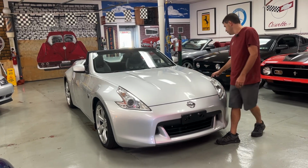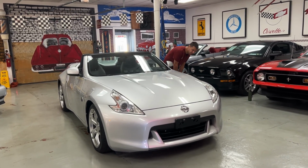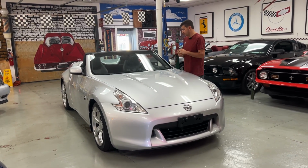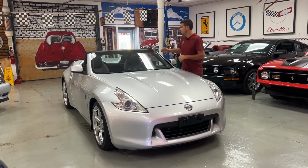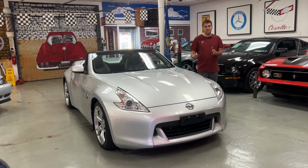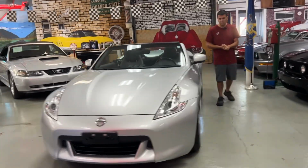Hood, fender, I don't see a dent on either of them. Again, just a really nice car all the way around. The glass is in, I'd say, perfect condition. I don't see any cracks or big chips or anything out of the ordinary. There's no streaks from the wiper arms going back and forth. I'd be surprised if this car saw much rain, honestly. Whenever you see the up-close pictures of the wheels and the engine bay, just a really, really nice car all the way around. If you want to come over to the passenger side, we'll work on this side.